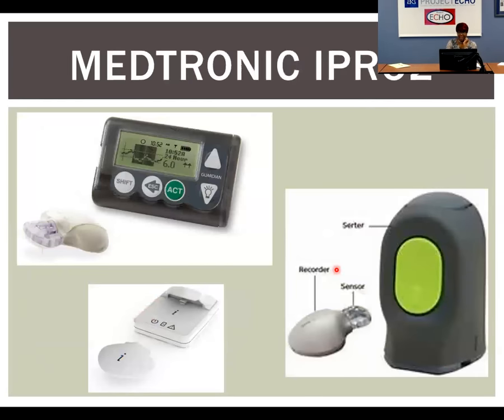For the Medtronic, its inserter is a little bit more intimidating. And one of the issues that we've had with this one in the past is that sometimes you can't get that sensor inserted just right on the first try, so it takes maybe 2 tries to get it inserted properly. It also requires a receiver with it, and for the receivers, they need to be within 20 feet of the patient. If they are greater than 20 feet away from the patient, they will not record any information.